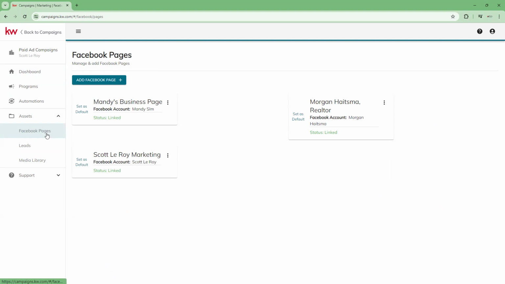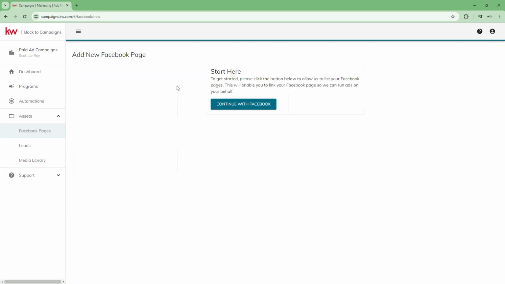When you click on that, it will bring you back to this page to be able to see what pages you already have linked. Or if you needed to add another Facebook page, you can click right here and then click continue with Facebook to add your Facebook page. So those are two different ways that you have the ability to add your Facebook page to your paid ads.